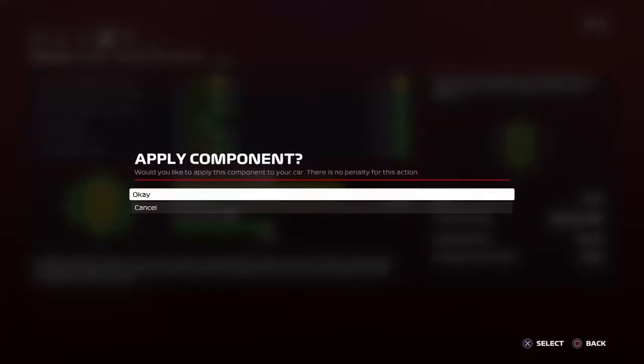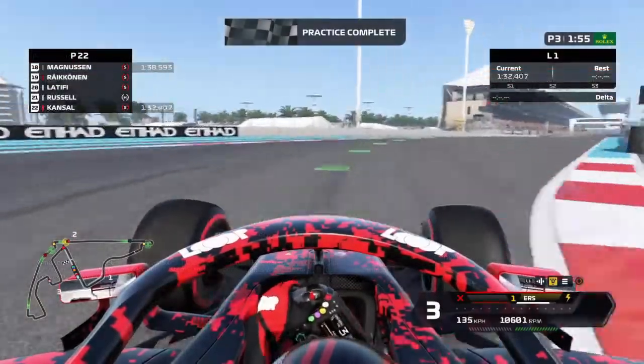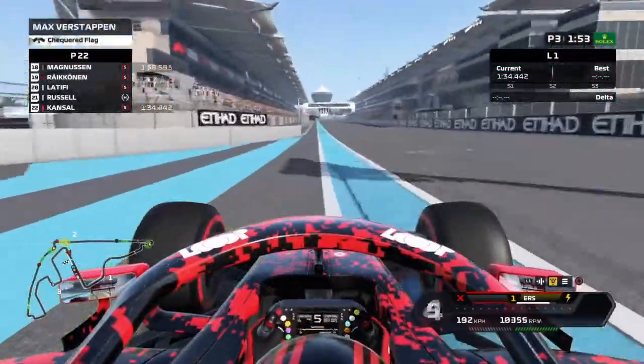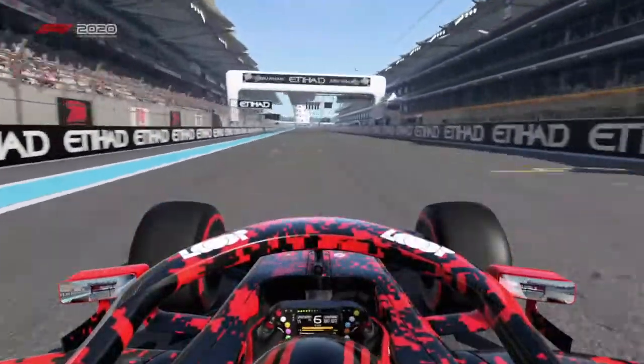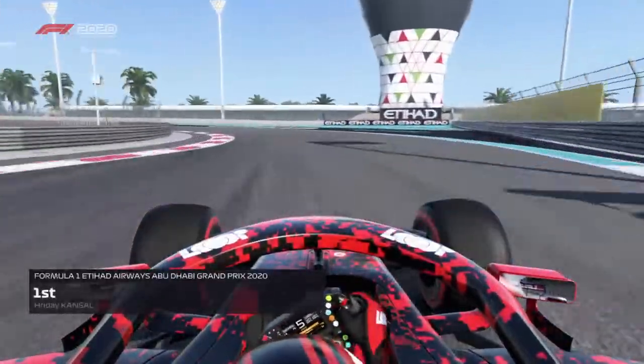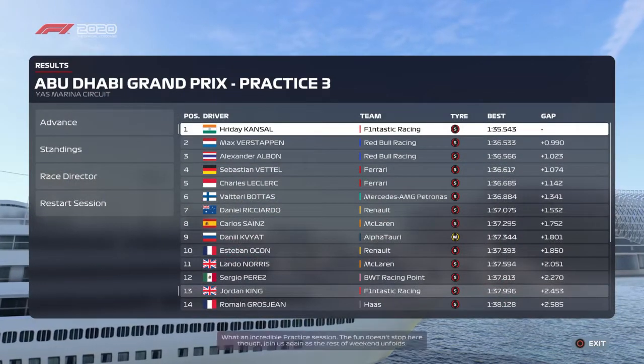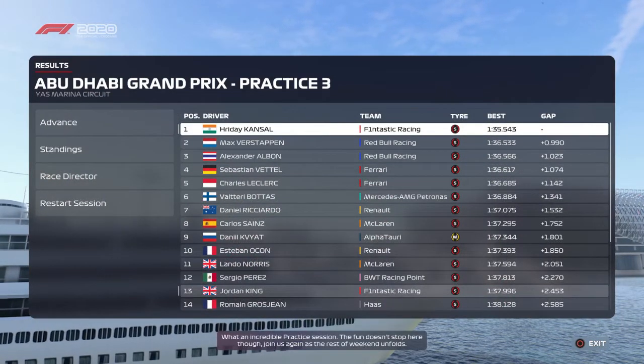But we do have a problem. You can see that the ICE is too worn out, so we replaced the third ICE with the first one, the one we used at the beginning of the season, because I don't want to get a new one as that will cause a grid penalty. Coming to the end of FP3, you can see that when we come across the line, I was pushing to the limit, and we actually come first in FP3 by a massive margin of 1 second.